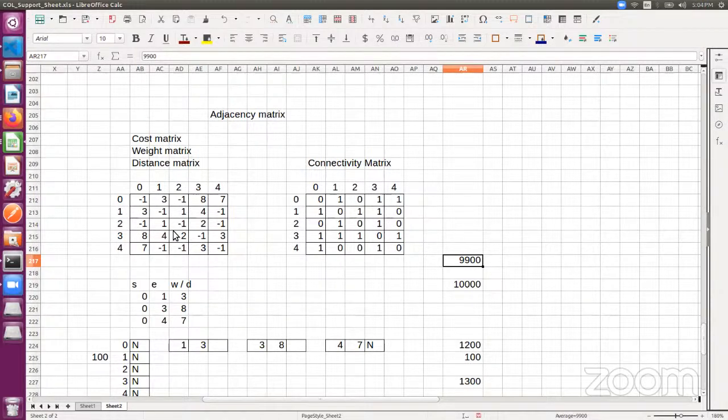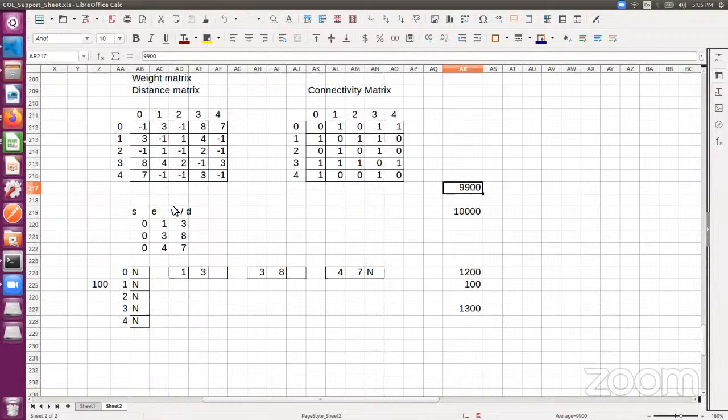So if you see in a matrix format, it is just entries. So you have the vertices and the edges. These numbers represented here are vertices, and the values which are present over here are edges, edge weights. Wherever there is -1, it means there is no connection, and wherever there are values, it means it is a weight of that particular edge which connects these two nodes.